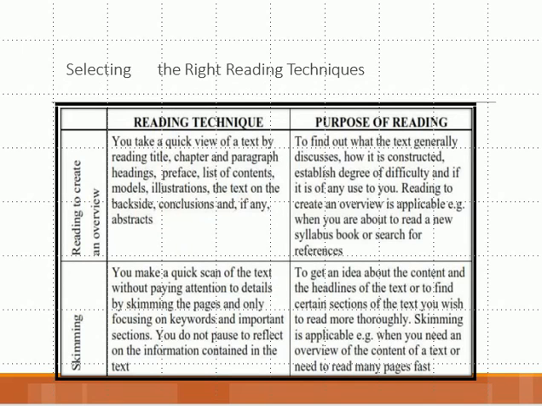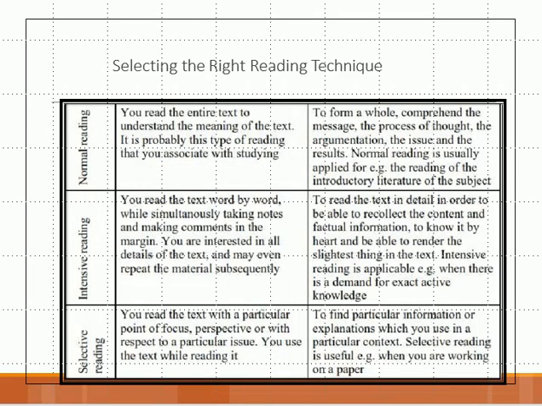Look here. While selecting the right reading techniques, you have to keep these things in mind. To create an overview, you have to take a quick view of the text. Just scan, because you have to discuss the text generally, and when you are going to study it thoroughly, then you have to skim, to get a complete idea of the given text. In normal reading, you read the entire text to understand its meaning, to form a whole and comprehend the message. And then there is intensive reading and extensive reading that will be discussed in another lecture. You just need to keep these things in your mind, and how you have to adapt yourself.